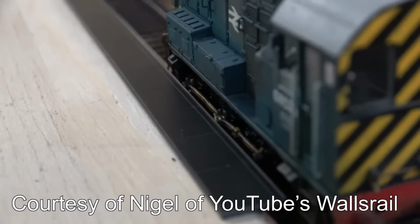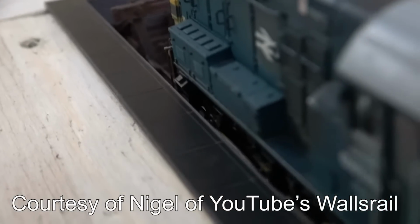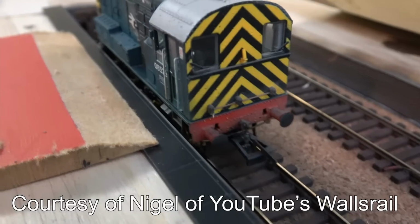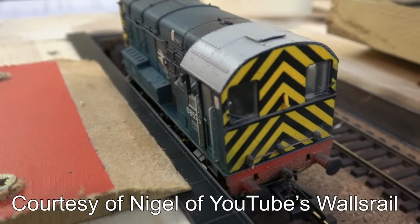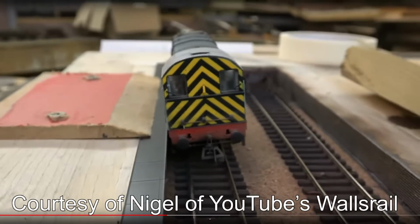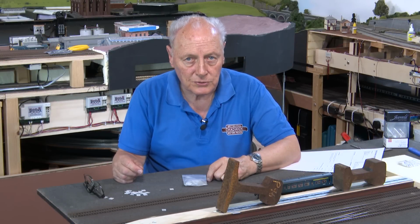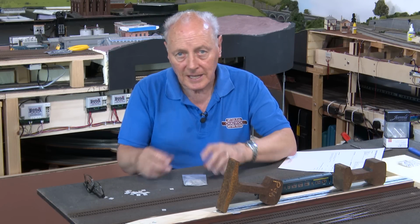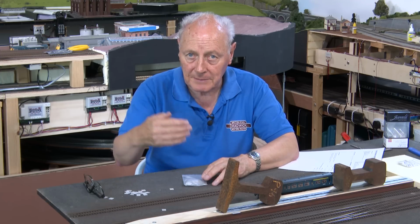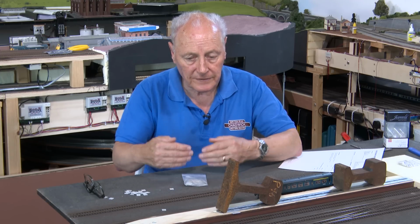For anybody that's got steam engines, you'll probably be alright, or anything with coupling rods other than a Hornby or Bachmann Class 08, because they will clip the coping stones if they're set at the correct distance from the rail. So as Nigel mentioned, he's built a gauge, cut it out of foam board, and it works perfectly well. So perhaps that's something that you also need to think about to get this overhang right.